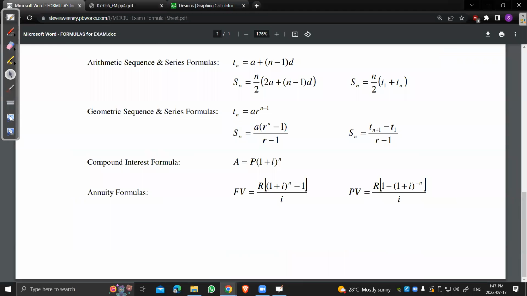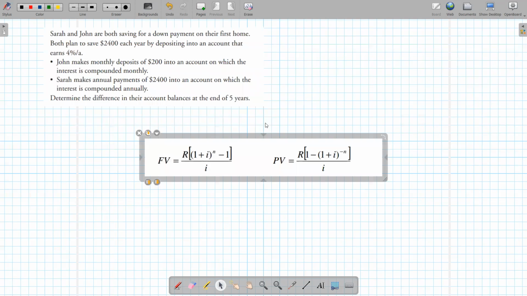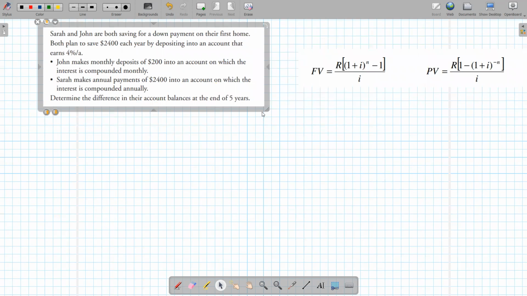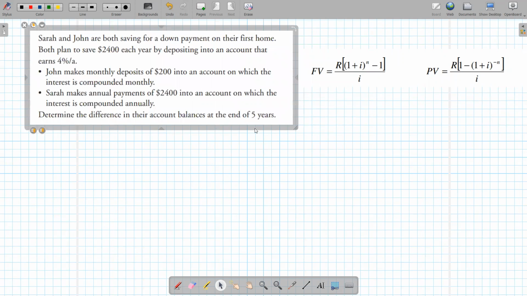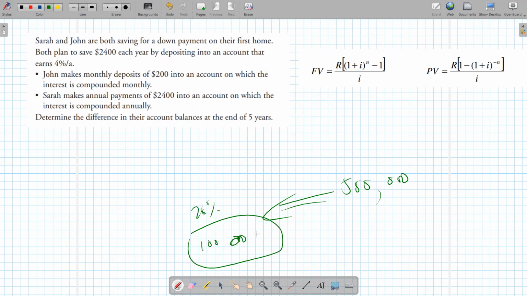Let me also pull these up. I'm just going to pull this off, maybe just to throw you off sometimes, but you have to read the question to see what kind it is. So do you know what a down payment is? We talked about this. Let's say you want to buy a house. You need to pay a portion of this upfront, usually it's 20%. So this is the down payment. You'll pay interest on the remaining 400,000.